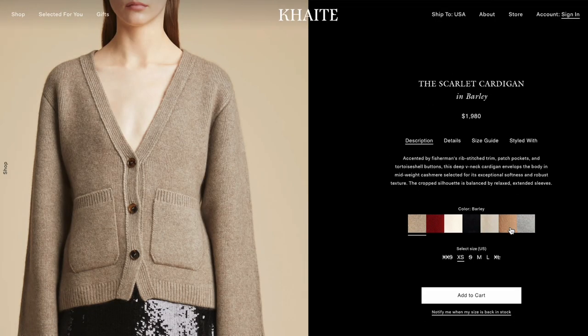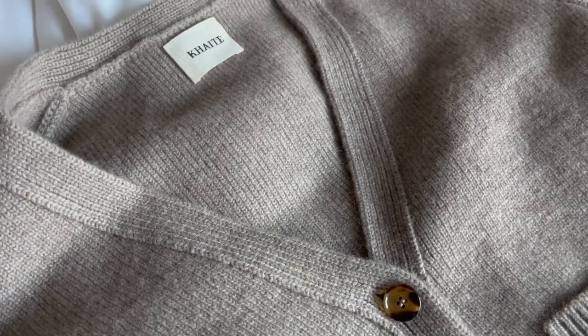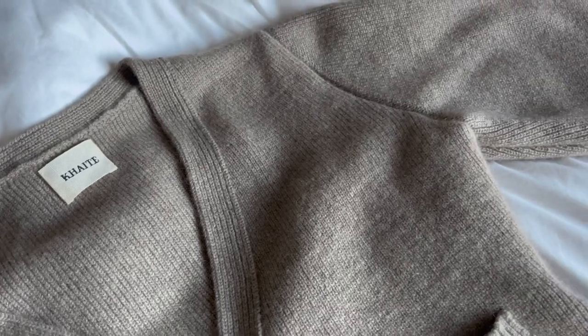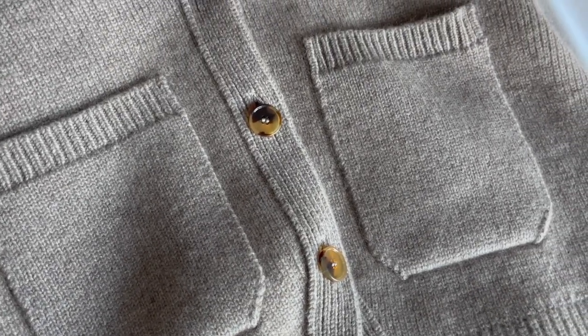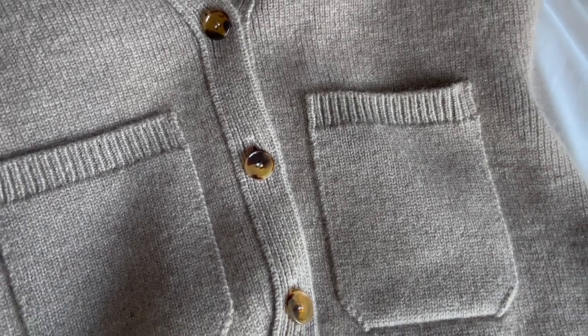This cardigan comes in a couple of different colors, and it was a tough decision — I was trying to decide between a beautiful camel shade and a brown barley shade. Ultimately I went with the barley brown shade. I love that iconic Katie Holmes moment, and it's a very pretty, unique brown. It can look a little gray on camera, but it's definitely more of a brown. I could see myself adding more than one color. I also love the patch pockets, though I probably won't put anything in them to maintain their shape.